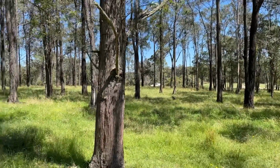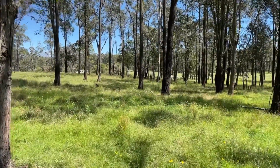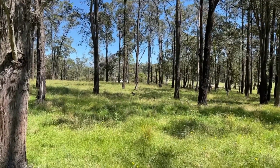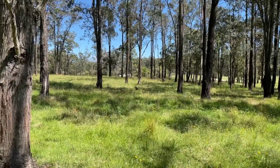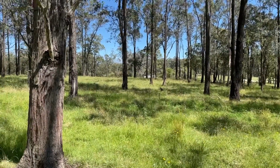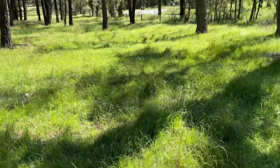Used to be a cedar, they chopped all the cedar out of the local area out here. Once it was all gone, they pretty much pulled stumps and left. So there was up to 10 houses on his property, and there was a few other houses on the surrounding area. They've all been taken away during the 40s. Used the timber in the houses elsewhere. So pretty much where I am at the moment here, there was a house here.